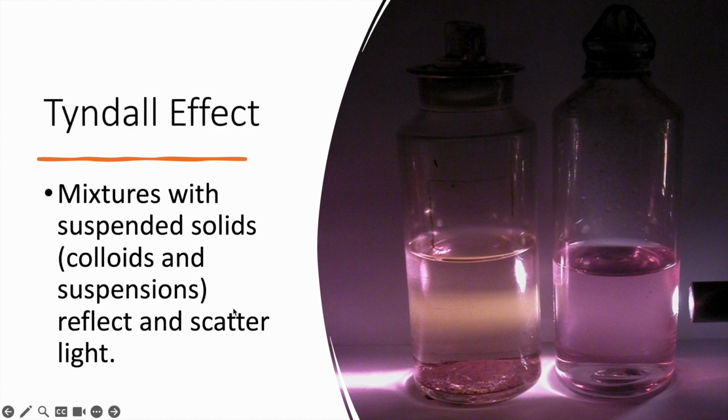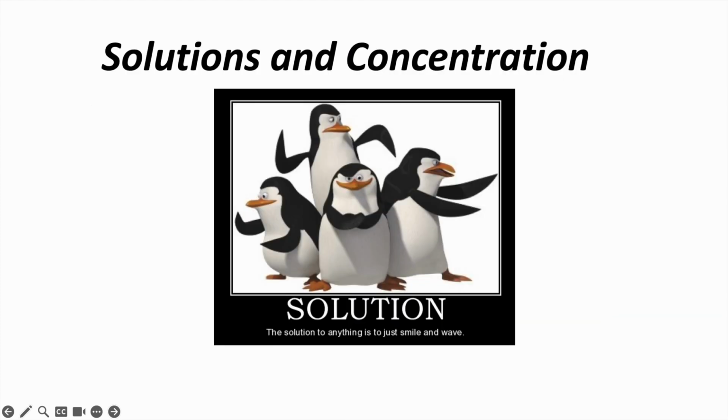Mixtures with suspended solids, like I mentioned before, colloids and suspensions, go through something called the Tyndall effect. They reflect or scatter light. And this is just a cool test. If you have two containers, they might look identical to each other, but if you put them in a dark room and in one you see a reflection of light, you can tell that that's actually a colloid instead of a solution.